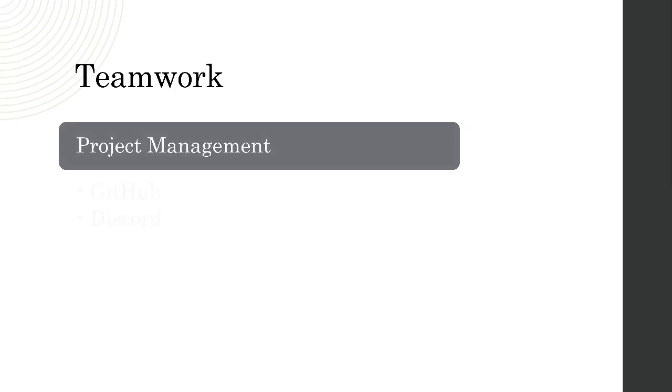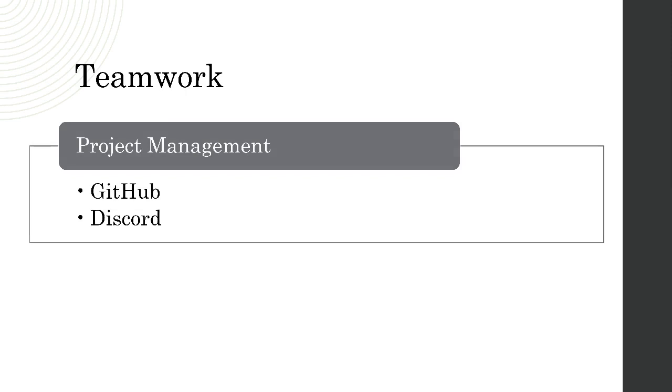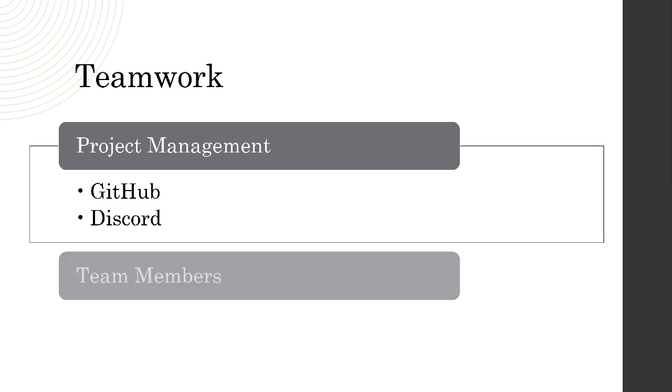Then next, for teamwork, for project management, we just use GitHub for that. So we created and assigned issues to each team member, which allowed us to work in separate branches and help avoid merging issues and bugs and things like that. So we each have to approve our branches before we merge them. And then we also use Discord to discuss ideas if we needed help with things, which was super helpful.